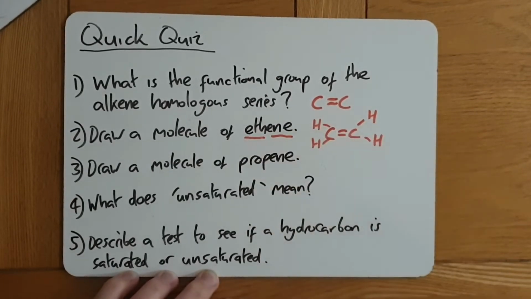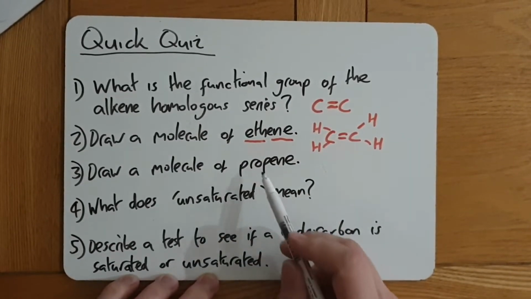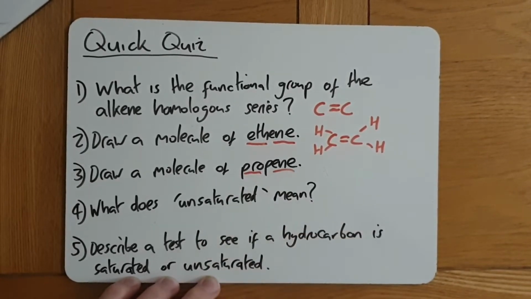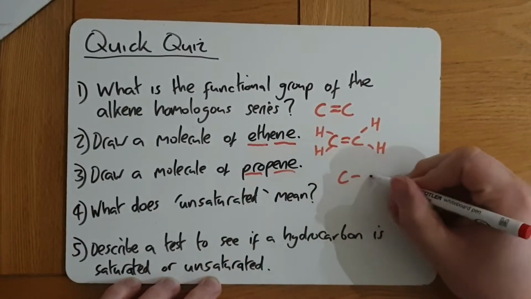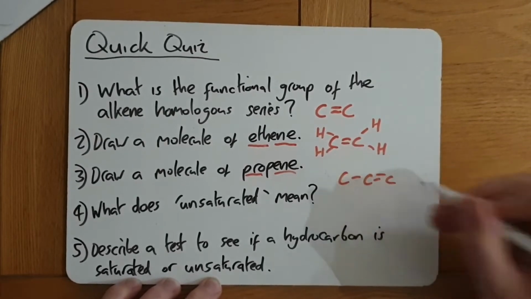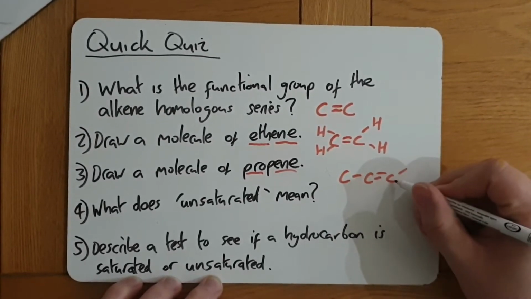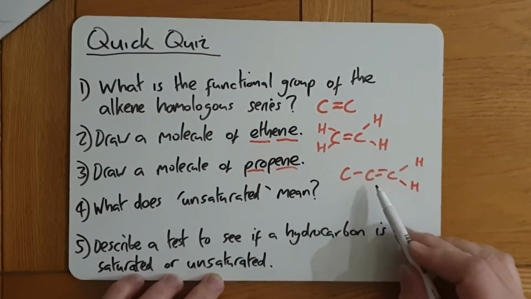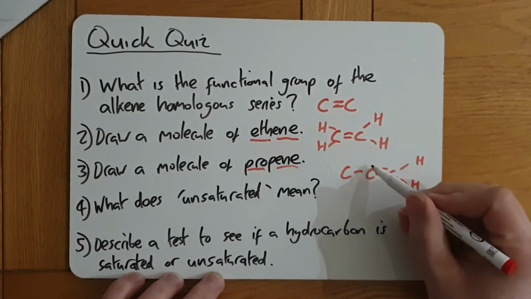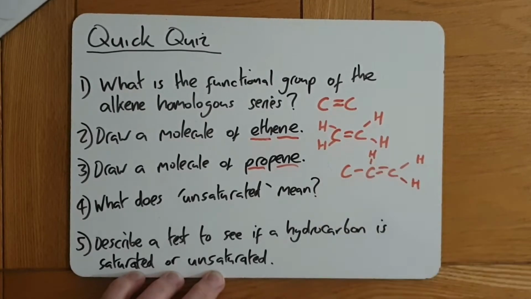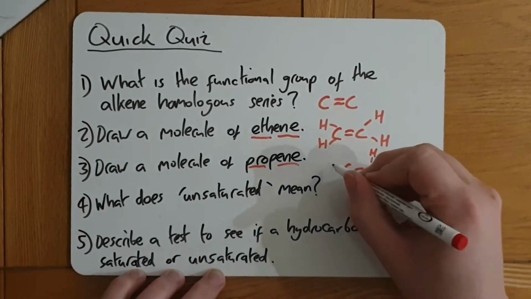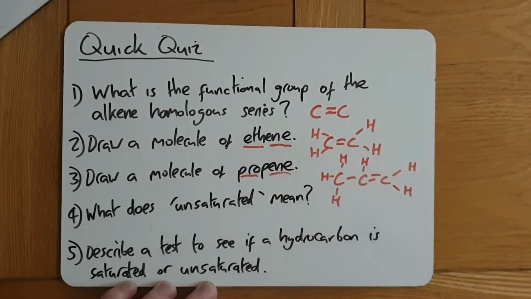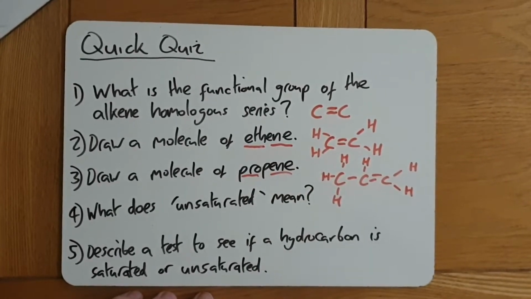Okay, so propene, same thing. Pro means it's got 3. Ene, it's going to have a double bond on one of them. So 3 carbons, one of them's got a double bond. Let's fill in the rest. It needs 4 bonds. It's got 1, 2, so 3, 4. This one has already got 3 bonds, so we'll add in a hydrogen. Doesn't matter if you put it at the top or bottom. This one's got 1, so we need 3 hydrogens. 1, 2, 3.